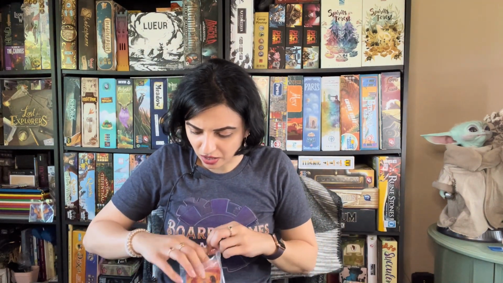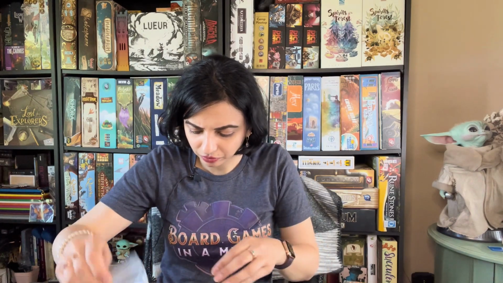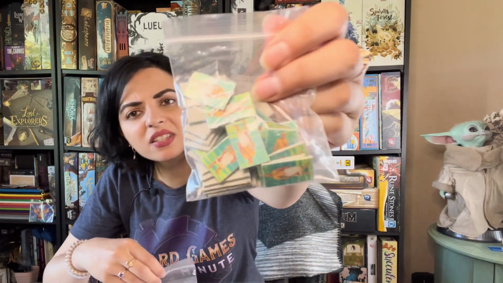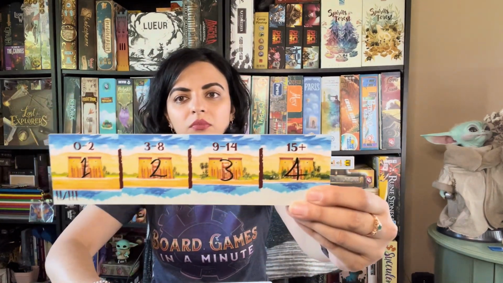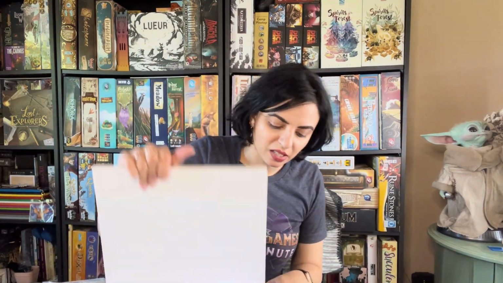And then there are some tiles. There are these tiny tiles. And then there are these. Well, these are nice quality, actually, for a prototype. And then let's see the board. Here is something. And again, keep in mind, this is a prototype version.